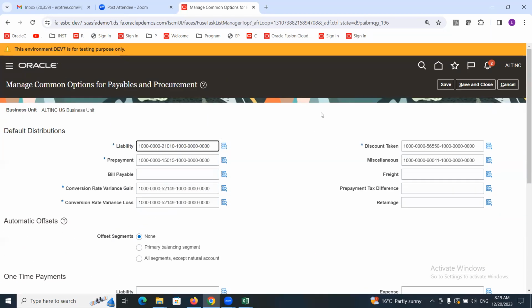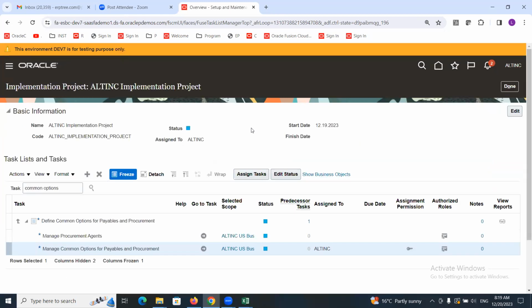The system is filling. If you are creating the business unit through the manual process, or if you are creating multiple business units at a time, you have to enter all these accounts, primarily the balancing segment as per the business unit and the relevant account. So this is how we have to provide the data within the common options. If you are loading through rapid implementation, the system will take care, but have a look. Nothing we are setting as of now. When we are working on payables, depending on the concept or setup or process, we'll revisit this page or any other setups also. Accordingly, we can set the data. We'll see that. Just make a note.